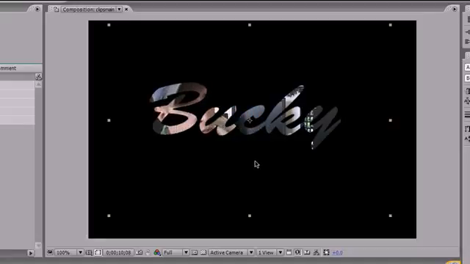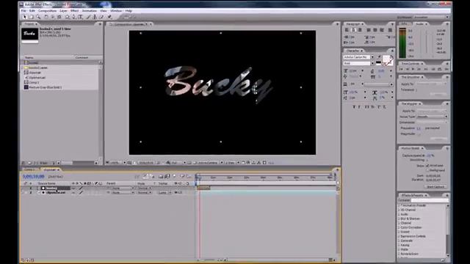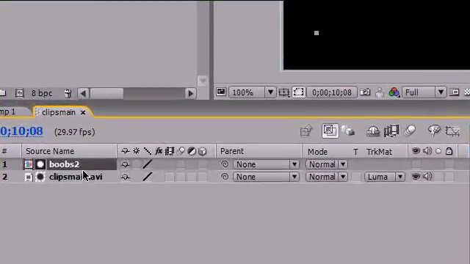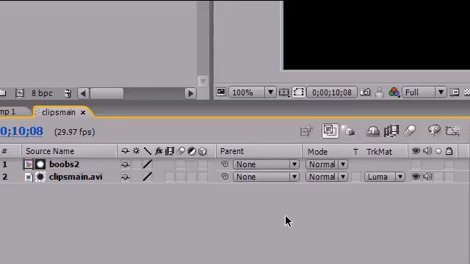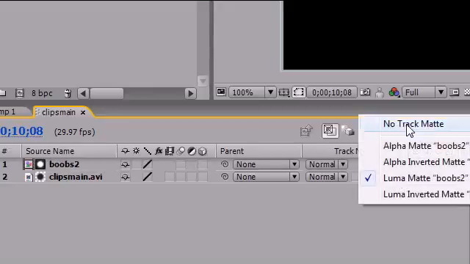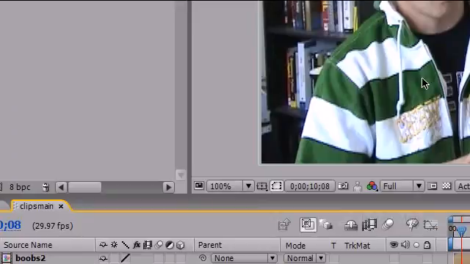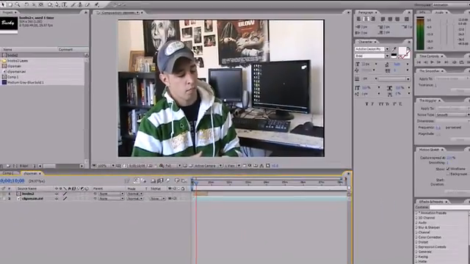And again, the keys to remember here are that the matte has to go on top of the video file, and also this Luma matte has to be selected. If you don't have those two things, then it just isn't going to work. And if you want to turn that off, just select no track matte and you're back to your normal video. So that is how you create a matte, and it's different from a mask in that you can get different techniques, and we'll be going over mattes in the next couple of tutorials to show you some really cool techniques. But for now, that's how you add a basic matte to your video.